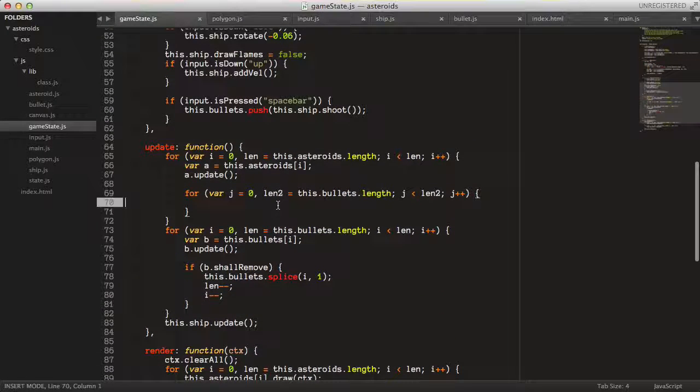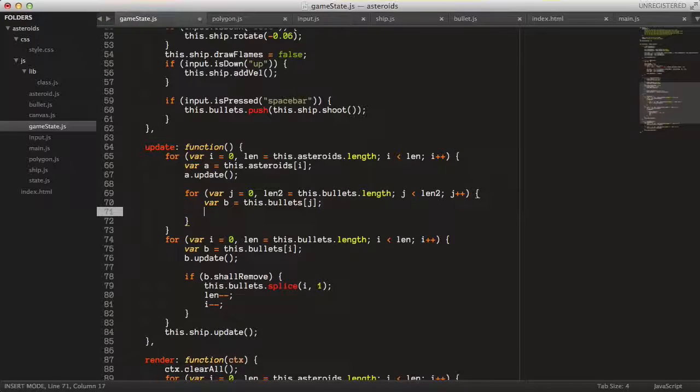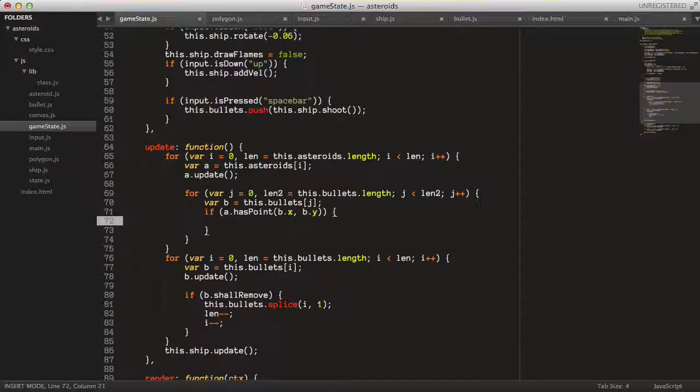Okay. Anyway, so we just take out the current bullet, so we say this.bullets at j, of course, like that. Then we can just say if a has point b.x, b.y, like that, let's just splice the bullet now.